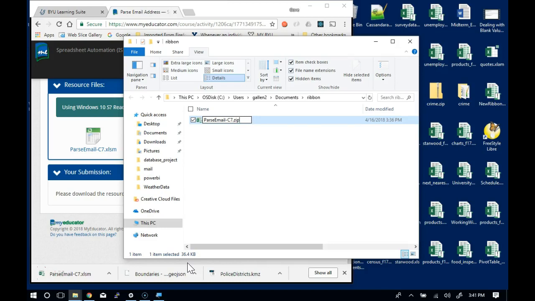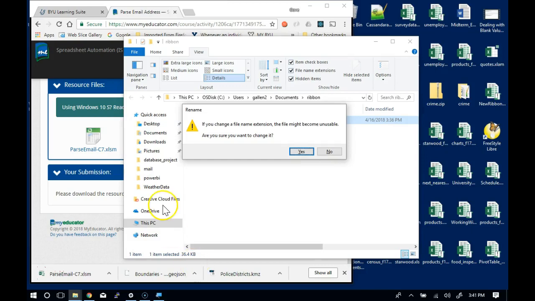Now, under normal conditions, this would be bonkers to do. You can't just take any old file, turn it into a zip file by changing it to ZIP, and then extract it. But that's the native format for Excel. So when I do that, first of all, Windows is going to complain. If you do this, you might not be able to use the file. That's okay.